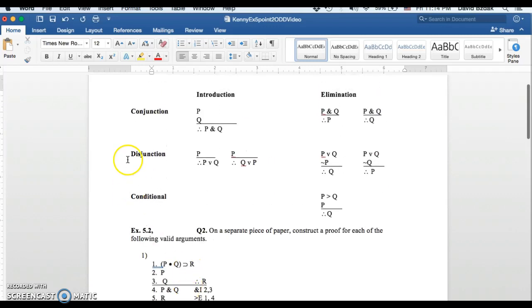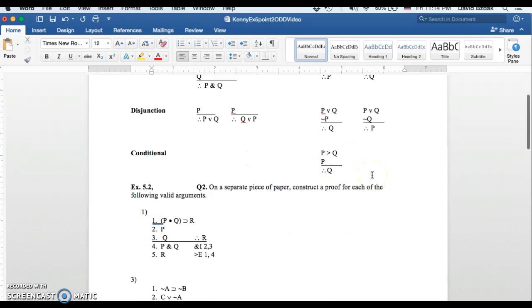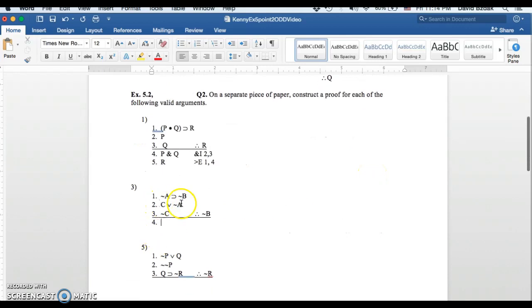disjunction elimination. Disjunction elimination tells us if we have a disjunction and the negation of one of the disjuncts, we can derive the other disjunct, right? And that can work either way. So again, remember, like heads or tails, not heads means tails. Heads or tails, not tails means heads. Okay, so here we have a disjunction and we have the negation of one of the disjuncts, just like we need. So that gives us the other disjunct. So that's disjunction elimination. Requires two inputs, a disjunction, that's on line 2, and the negation of one of the disjuncts, that's on line 3.